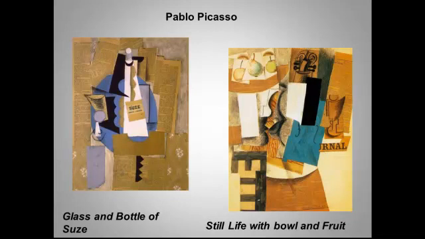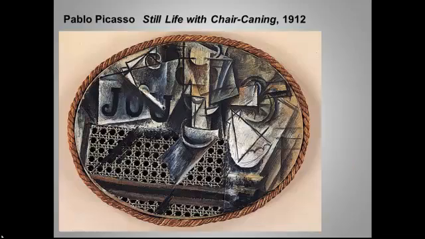the reassemblage of items, and also the use of collage items. This is the example of that in your textbook. During the synthetic cubism phase, Picasso and Braque, as I mentioned, began incorporating real objects into their paintings. This is actually a photolithograph pattern of a cane chair seat that was reproduced on oilcloth, and that cloth was then glued onto the canvas. And a rope was glued on as the border.